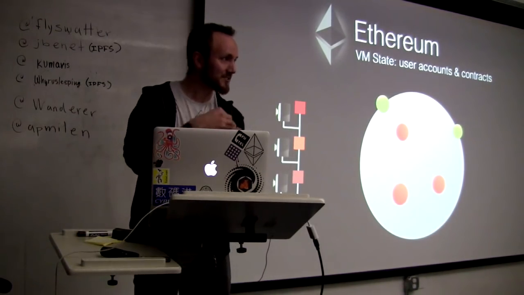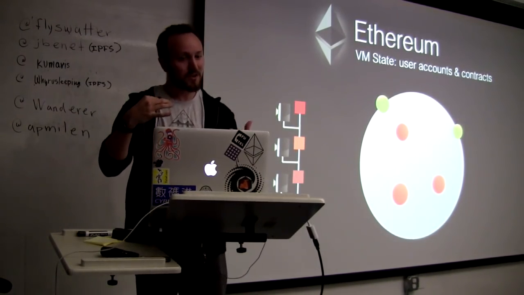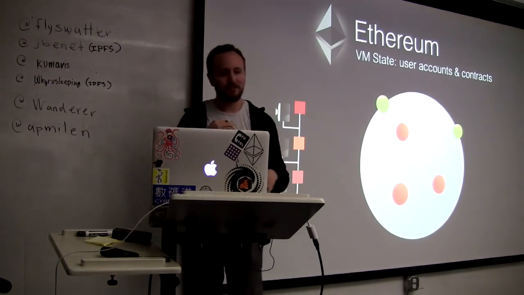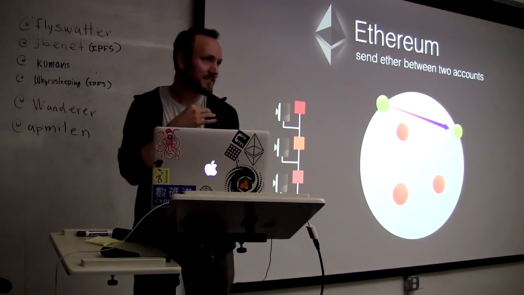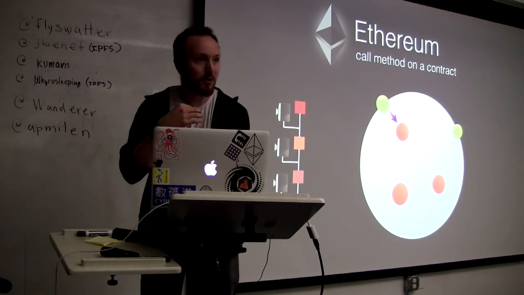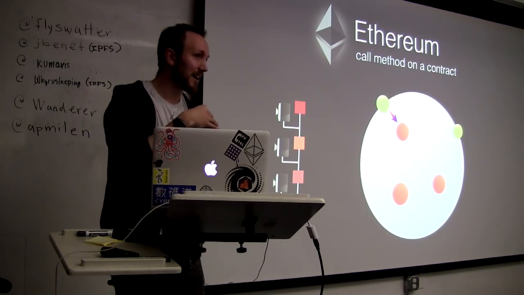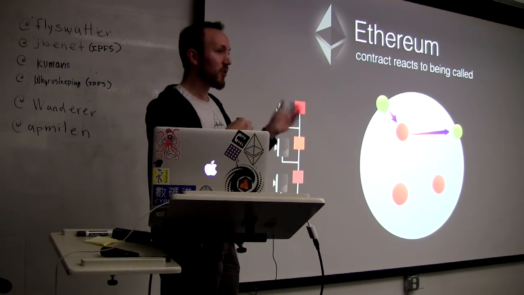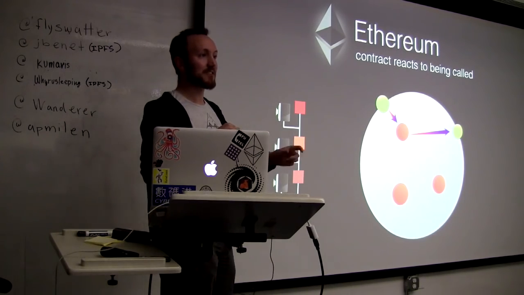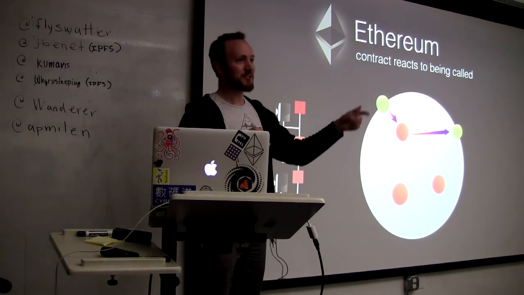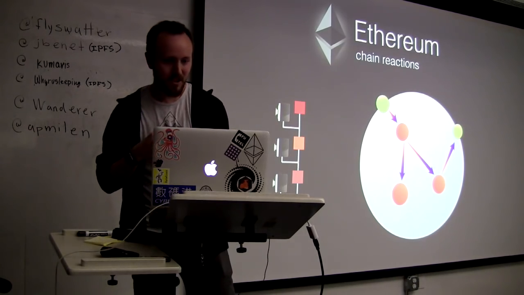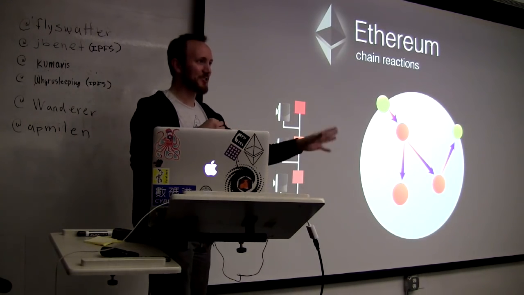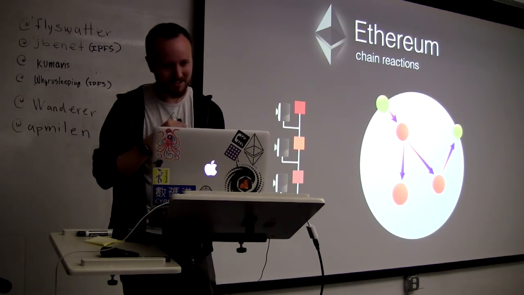So here are some cool visualizations made by Kumabis over here. Here we've got the virtual machine state. Here on the edges, we've got user accounts. And here are some contracts inside Ethereumville, okay? So you can, of course, send some ether from one person to another. You could also send some ether or call a method on a contract inside the machine. The contracts can also have side effects. For example, you could have a bank account contract where you turn up your kid's spending limit, and then their allowance gets sent to them. Or there could be complex chain reactions. Maybe you change your voting preferences, and your legislation gets adjusted accordingly.